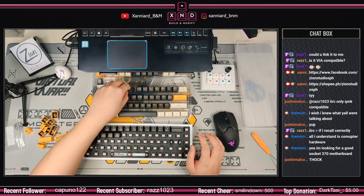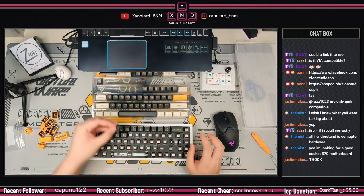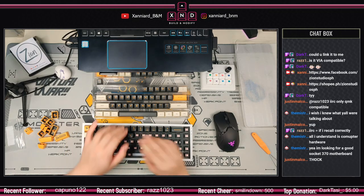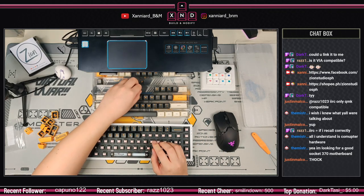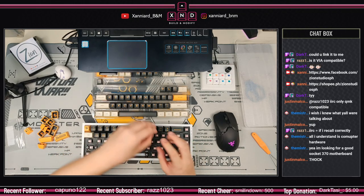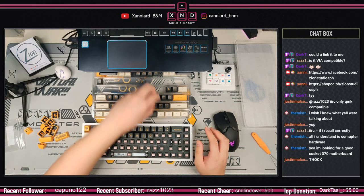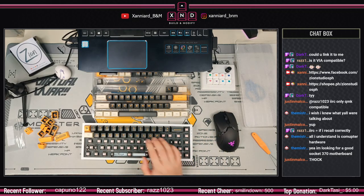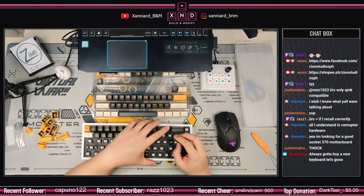Dude, I don't know if I can even game on this. How am I gonna play Call of Duty with these keycaps? Dang it! Do I have to buy another keyboard again? I just recently sold my GK61, which I was using as my beater board, or when I just daily, and then the NK60. But now I wanted to make the NK65 my daily. Always gotta buy a new keyboard.